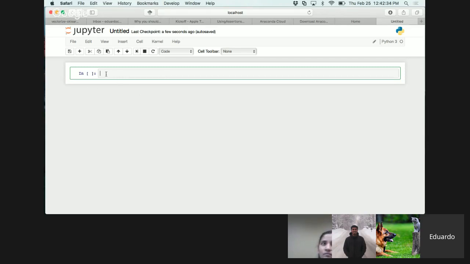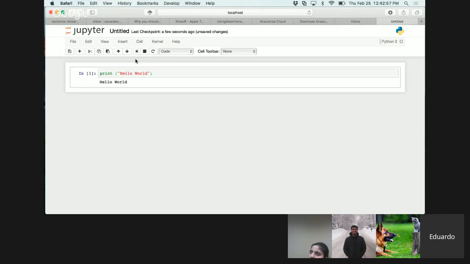And I'm going to start by doing the same thing that I did before, a hello world. And I can come here and say run. Or more easily, I can just hit Control, return. So it will also run. And you see right underneath it the output.